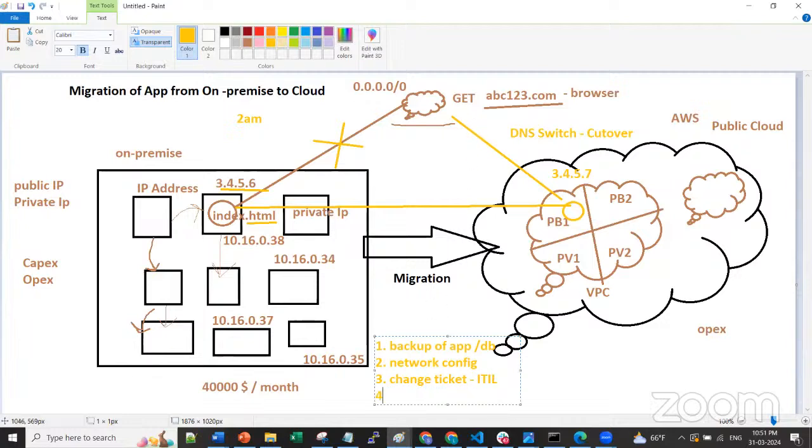Okay. But a very important thing you are all missing: don't you think we will do testing of this application before you do the DNS cutover? Yes, that is required, because before we switch the DNS for all the world, all these customers, we need to test it also, right? We should test it first from just our laptop, to see if this is opening or not.